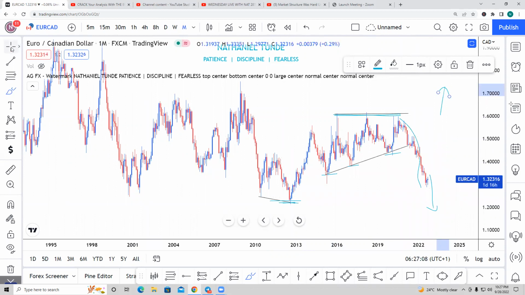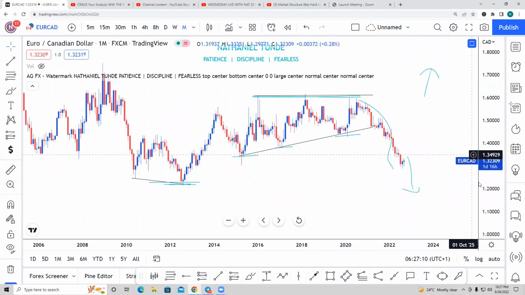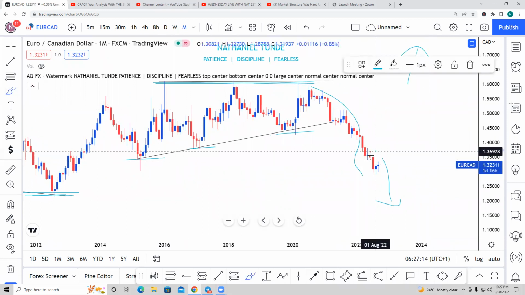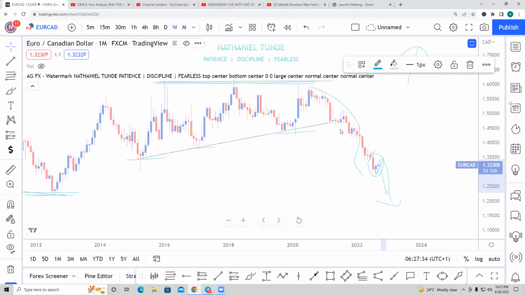So when you look at the last three candles that were formed on the monthly, you will agree with me that if you consider these three candles, you will see that this red sell candle is much bigger than these little blue candles. That's to tell you that you are having an impulse and correction scenario. You are still expecting impulse to the downside. That is on the monthly time frame.